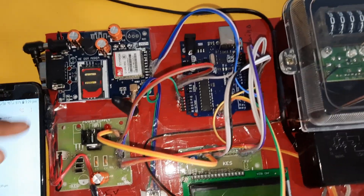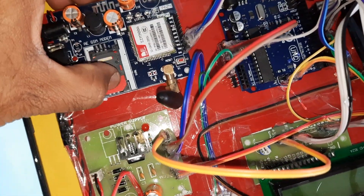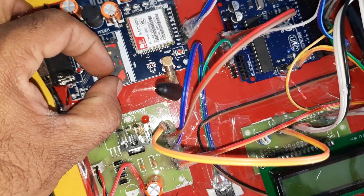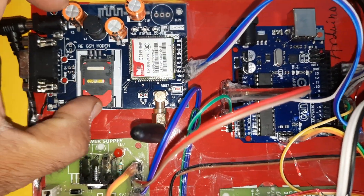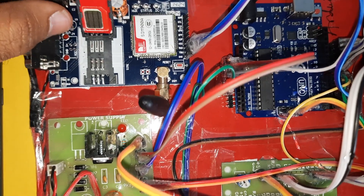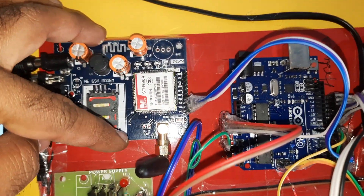Now for the hardware part, we are using GSM SIM 900A. It is a lock-unlock type — press down and the SIM card comes out. You can use Idea, Airtel, Vodafone, BSNL 2G, 3G, or 4G SIM cards for SMS, main balance, or internet balance. Unlock, slowly insert the SIM card into the module slot, press it down, and close the SIM card slot.